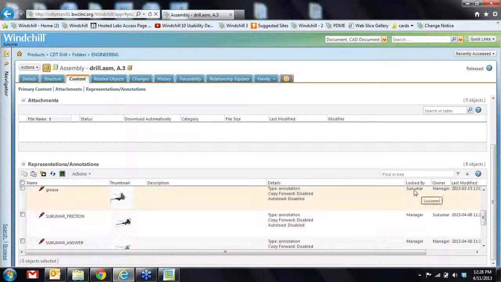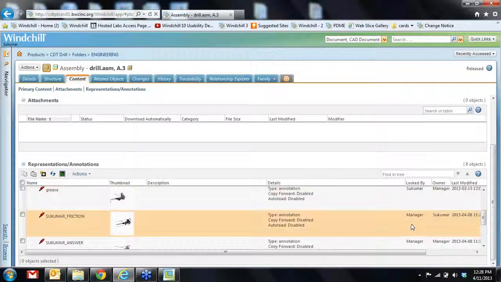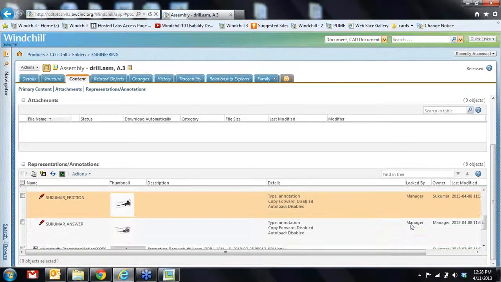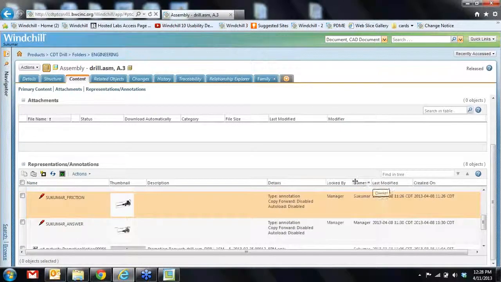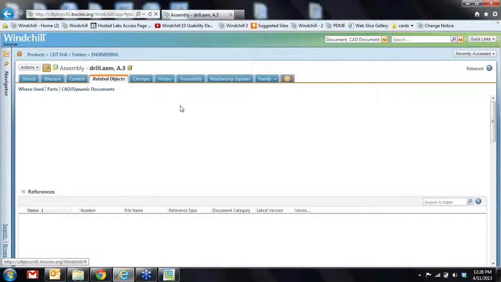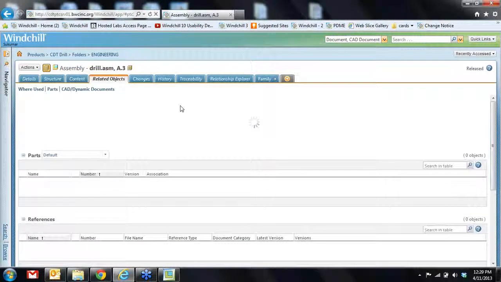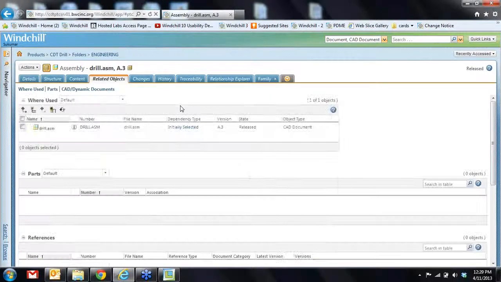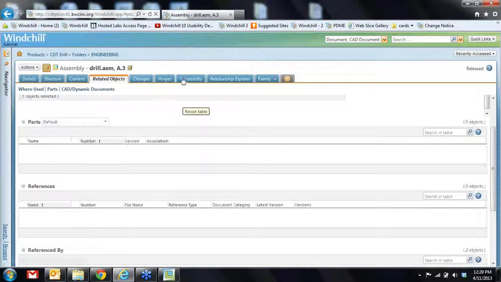So you can say Sukumar created it, and then here's the manager's reply to it. Okay, so you can see who created what, what they did, etc. You can also look at any related objects to it. So if I have a document and then I make a drawing and I make a PDF of it, it's going to be attached as a reference to it.